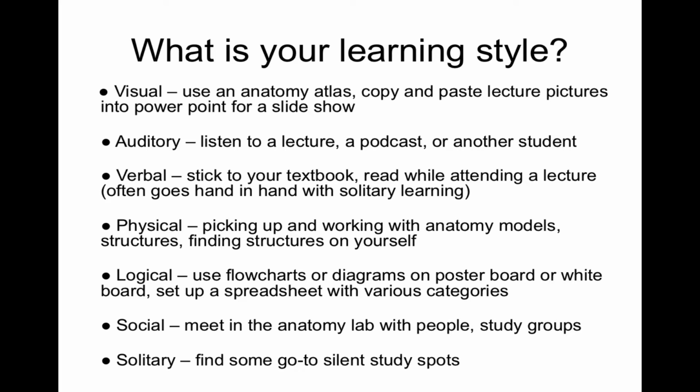If you're not a social learner, for example, you'll want to structure your classroom learning in such a way that you move away from this. You bring your own learning style to that. But if you're a social learner, you'll thrive in a lab setting, and you'll want to optimize your learning to that end. If you're a solitary learner, you need to find those go-to silent study spots. And often, if you're a verbal learner, you need to read in solitary.